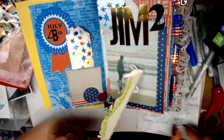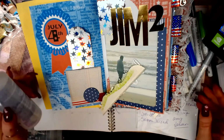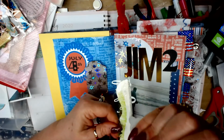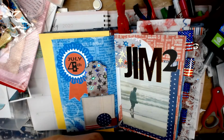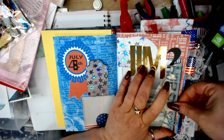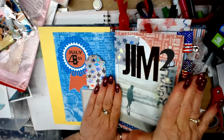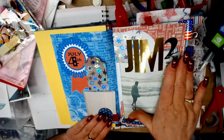Now I'm going to add a little bit of extra glue to this because a lot of times the glue that comes on the back of these just isn't quite enough to work for a functional journal. If it was just a card going to get set up on the shelf, then it would be fine. But okay. So let's see. I need it not to go off of the page on the bottom, and I need to still be able to see the two. So I'm going to do it like that. Life's a beach. Oh my gosh, that's awesome. Just added that little bit that it needed right there.